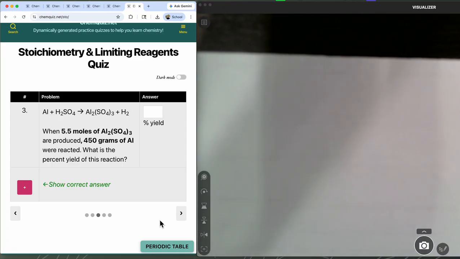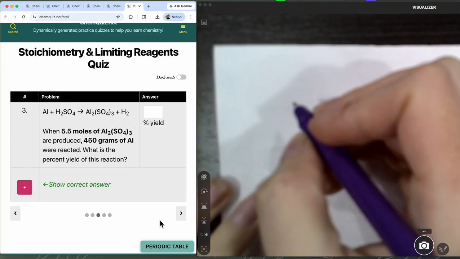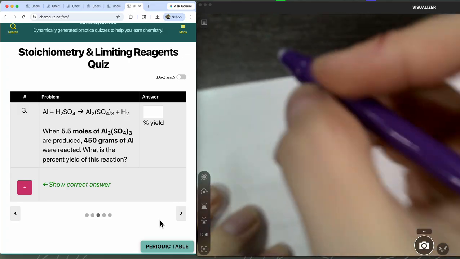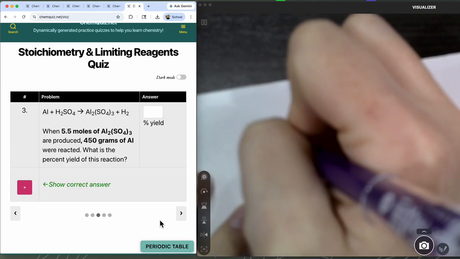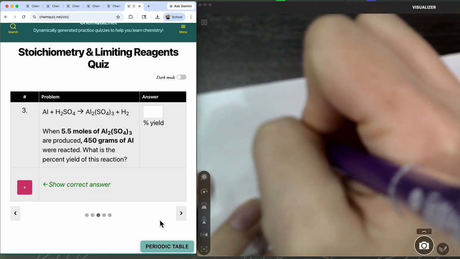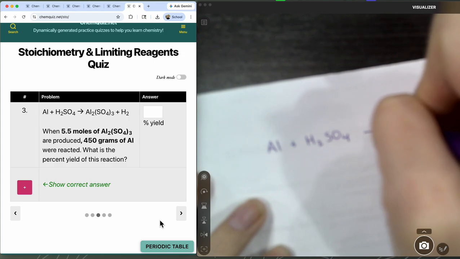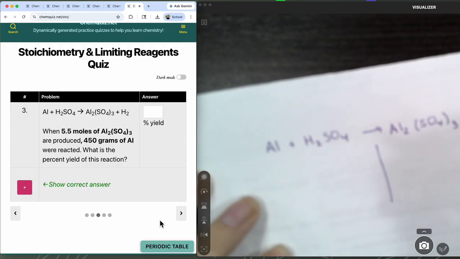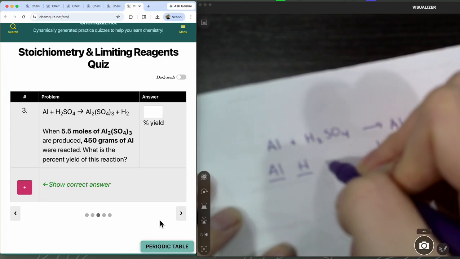Well, first you can just balance it. Great. Always balance first. So, talk me through it. How do you want to balance this? If we have one Al. There we go. So that's 1. And then we have 2 hydrogens. Okay, my people working along at home. Pause, balance. You're not getting out of this.